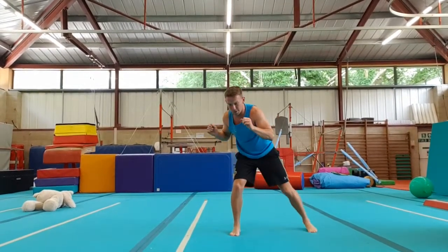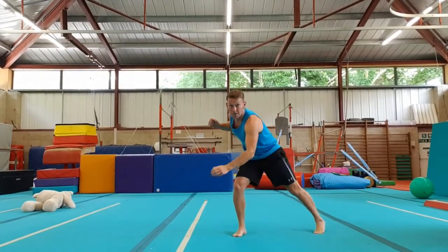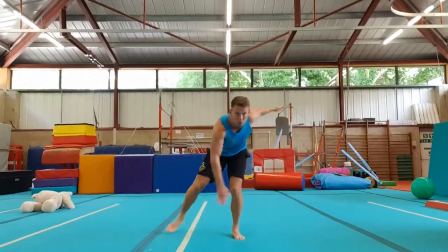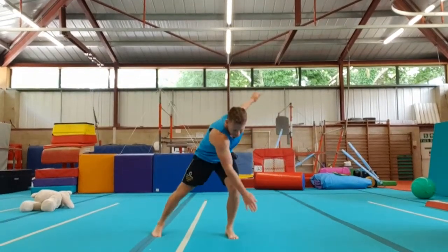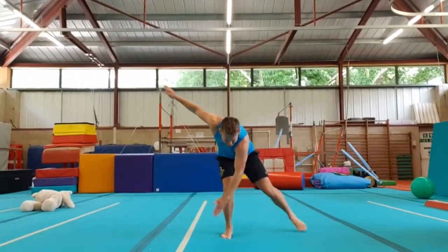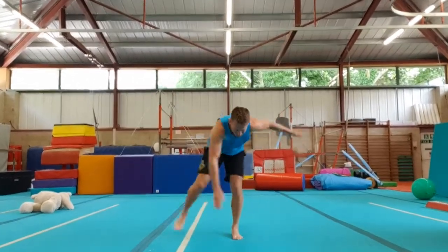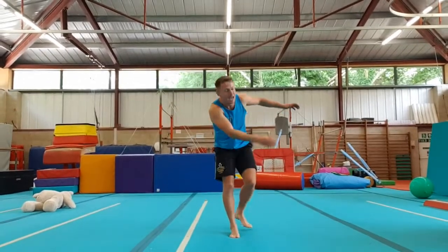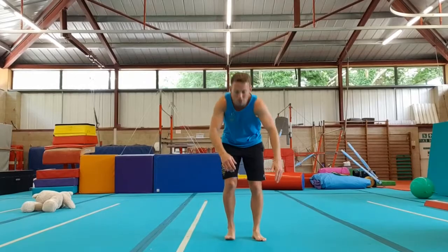Ice skating. Copy me and Grandshaw. Stepping side to side. Keep your arms moving. Keep it going. 10 seconds. 9, 8, 7, 6. Keep pushing. 5, 4, 3, 2. And relax. You should be nice and warmed up now.